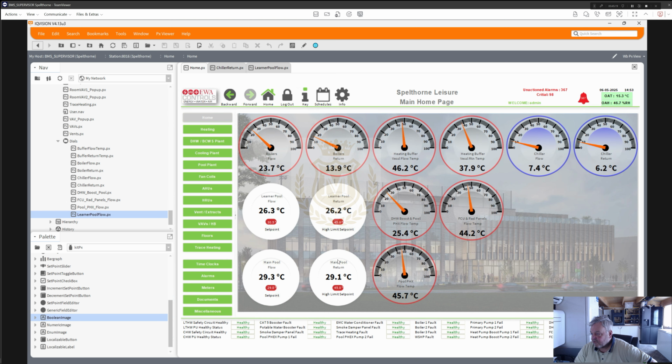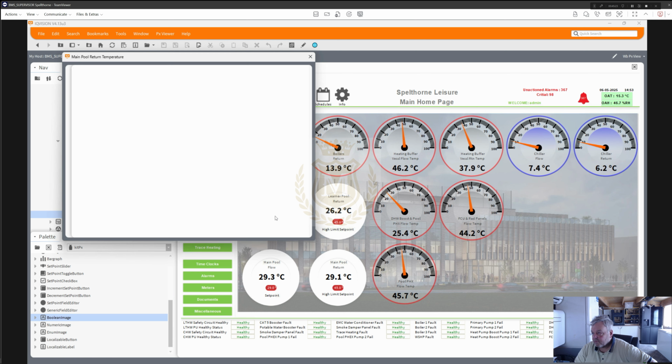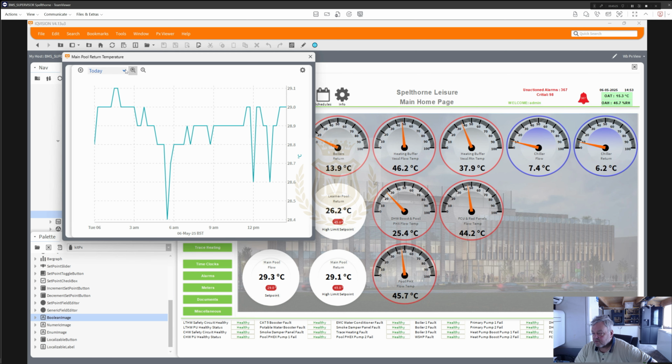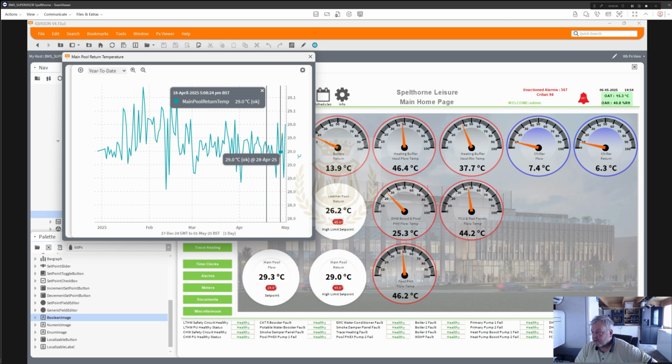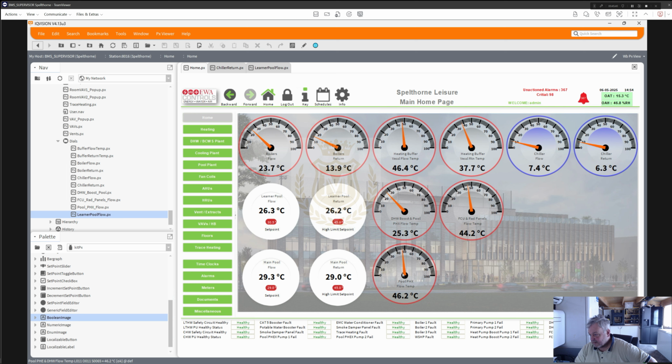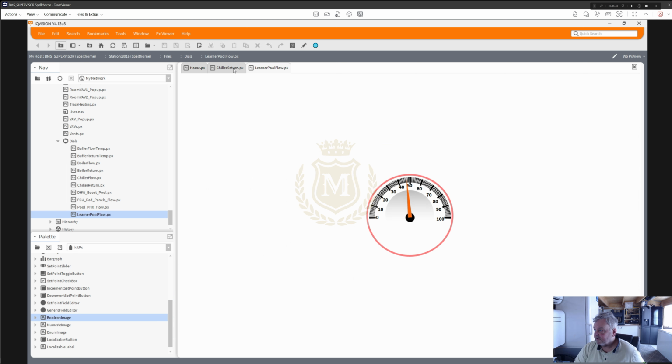So the mouse changes when you go over that. So look at main pool return temperature. Year to date, February, March, April, May. Okay, now back to what I was doing there. So learner pool. Have I got it there? I have. Let's get rid of that one.